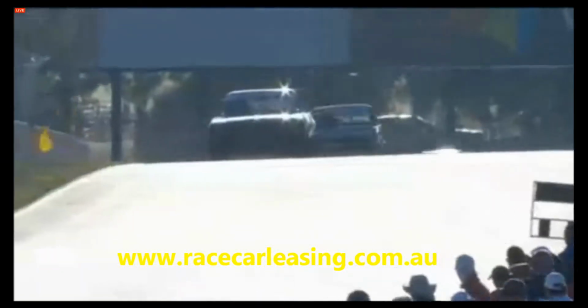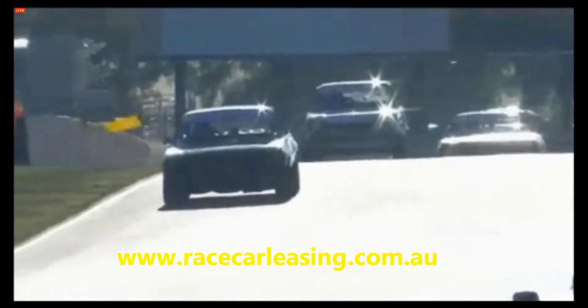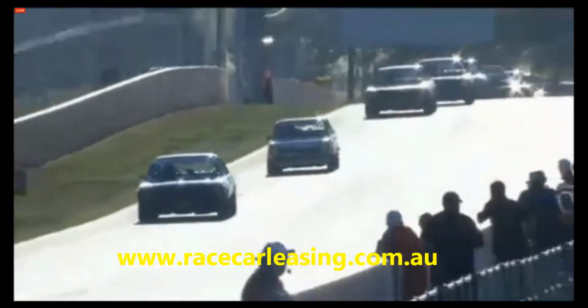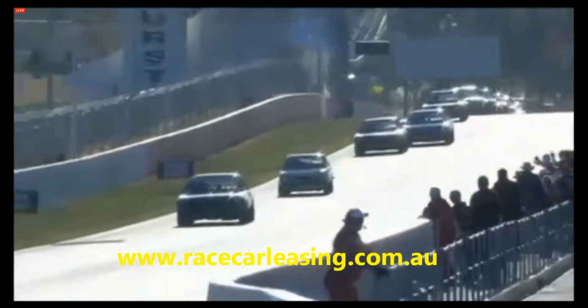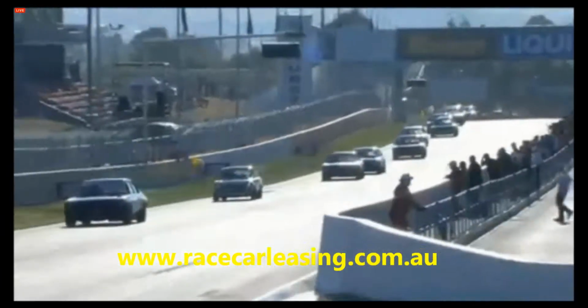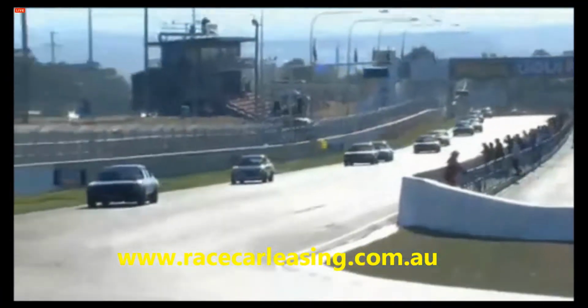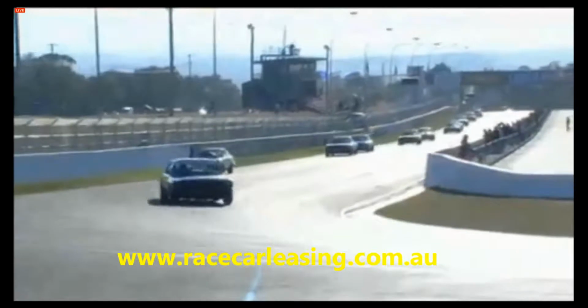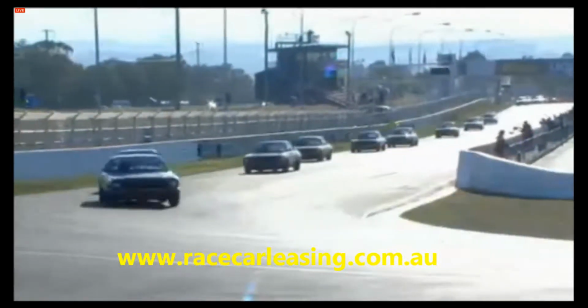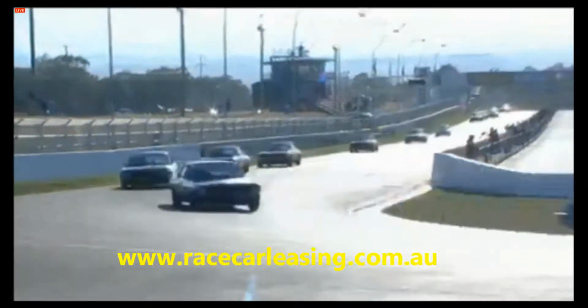Makes his way along Pit Straight. Slowly. The safety car flag is being waved there at the moment, so they've all slowed it down and will form up behind the safety car. Terry Nightingale up there in 5th position in car number 88, so that's a good start by him. Tony Mahoney's there, car number 3, the car of Mickey McLeod and Grant Begg with the Coates Hire signage. But Terry Nightingale's picked up a couple of cars in that little bit of racing they've done on that first lap, so that's a good drive.